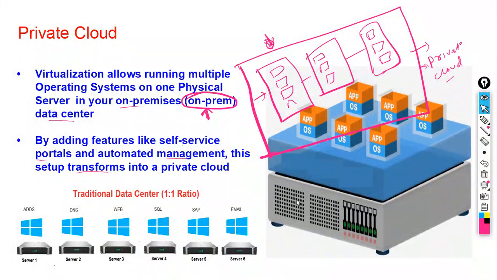Guys, an on-premises data center is not a private cloud until it is virtualized and it is having some different services. If you are virtualizing your on-premises data center, then only it will become the private cloud. Remember this point. If you are using the traditional data center where there is no virtualization, then it is not a private cloud. Clear? Getting the point or not, guys? So what is private cloud here? Virtualizing on-premises data center. Very good. With different services like self-service, it is known as what? Private cloud. Very good.